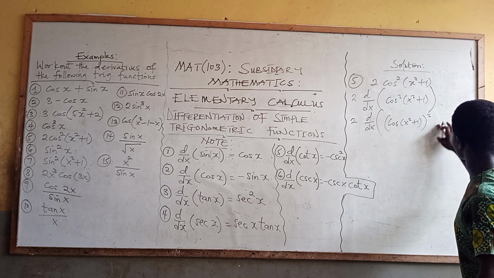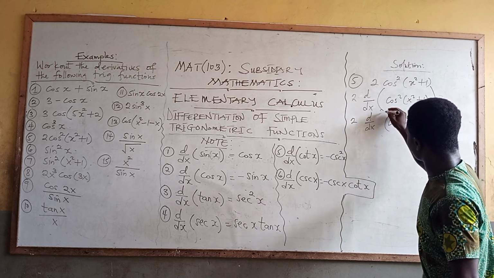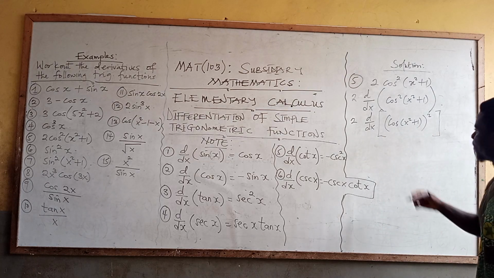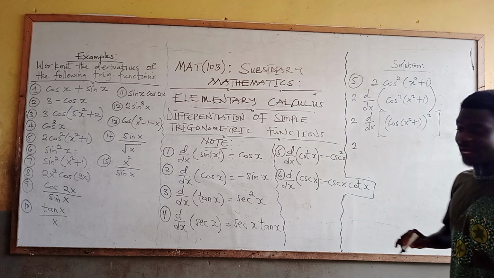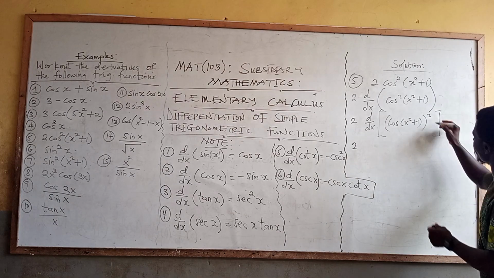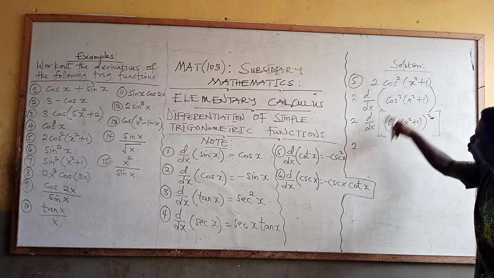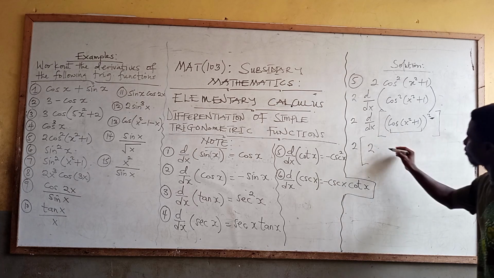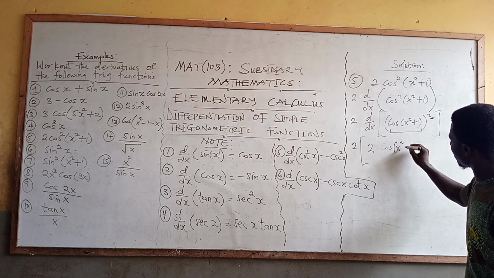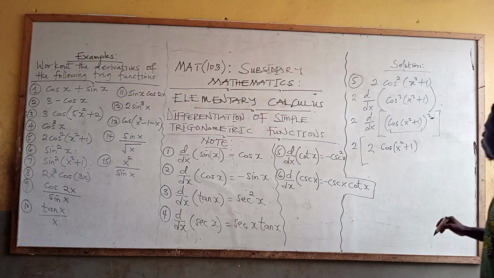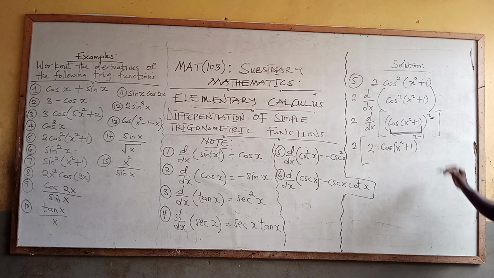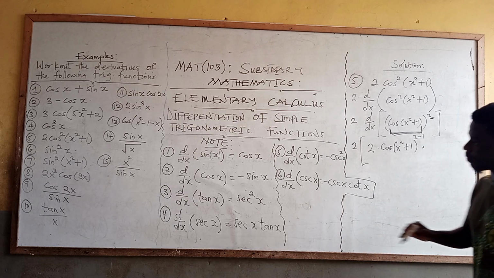So let me use this as my big bracket here. Right. So now let's apply. So we want to differentiate. Take your time, right? First of all, if you want to differentiate, this 2 is here, right? So 2 comes down. So I have 2 times multiply by cos x squared plus 1. Then we subtract 1. Right. Then we differentiate this trig ratio here, which is cos x squared plus 1. So when we differentiate cos x squared plus 1, we get what?